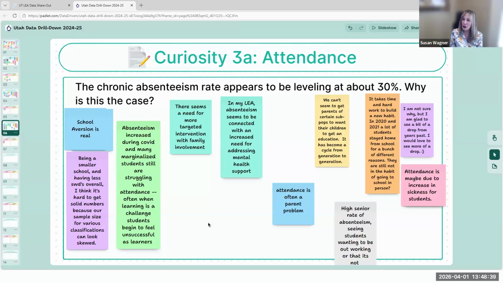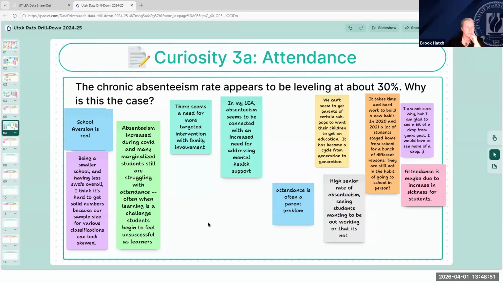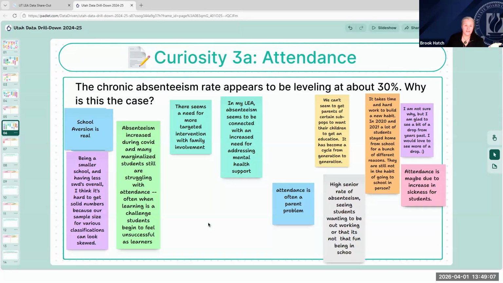Other tips people would like to share? I just wonder sometimes as educators if we're having a conversation with our students and asking them why they're not coming and seeing how we can maybe make a plan with them. Because I know even in my classes when students weren't coming, sometimes there was a reason. And I teach one of those classes that students don't want to come to. You know, math is not everybody's favorite subject. So, what is it I can do to help you be successful in this class?